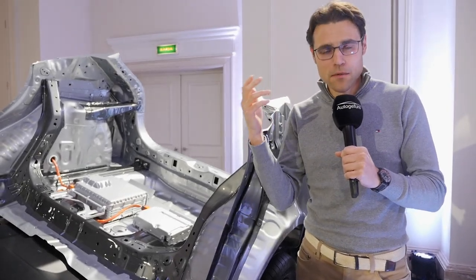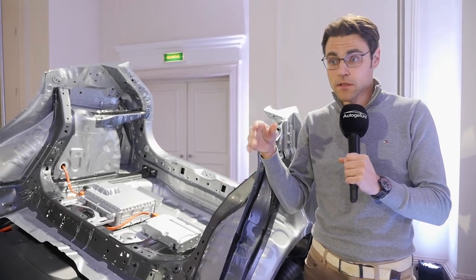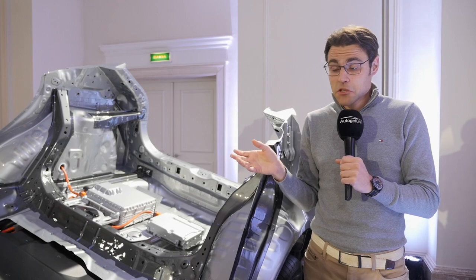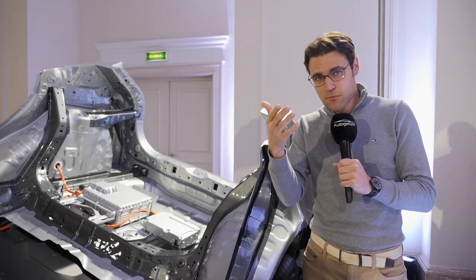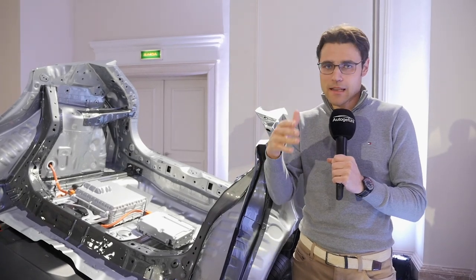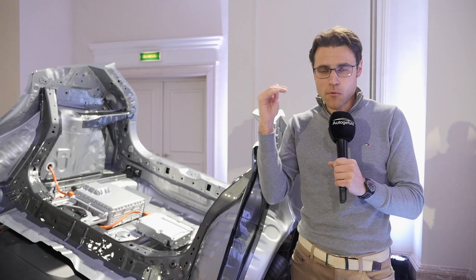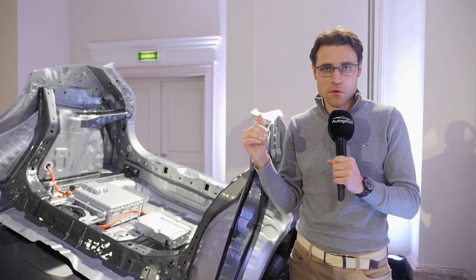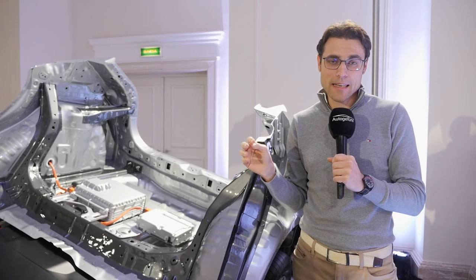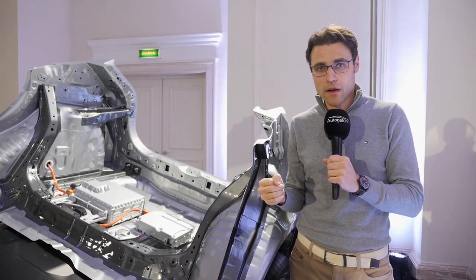Of course, they also thought about keeping the price low. German price supposed to be for this car, also with some equipment in it, about 34,000 euros. That's actually quite decent. And the reason for that is also that the battery is not that big. So if they would, let's say, have double the battery size, it would be like more than 50,000 euros or dollars. And then it could be a problem to sell this car on the market. Yeah, so we have to see about that. Looking forward to the discussion with you in this field.